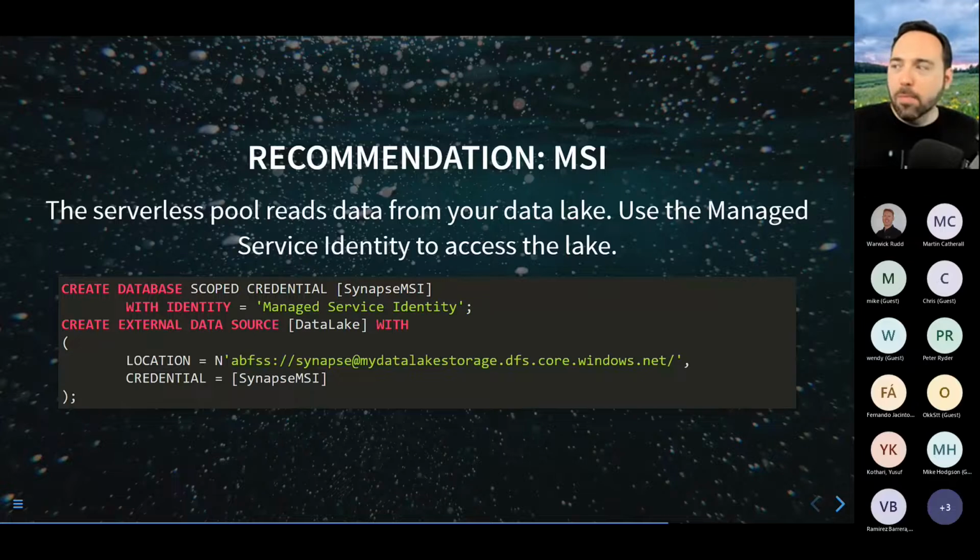If we have the appropriate permissions set up for our Synapse workspace's managed identity to query some external resource like a data lake, like blob storage, all we have to do is use the identity and create our external data source using the credential that is based off of that identity. No passwords stored anywhere.